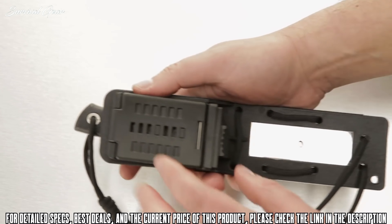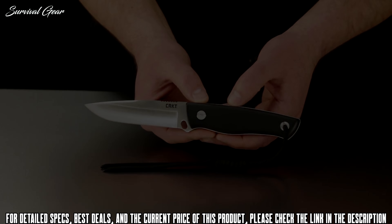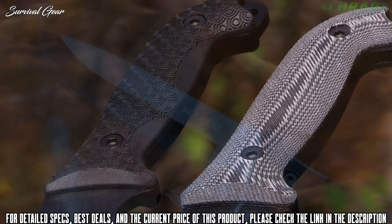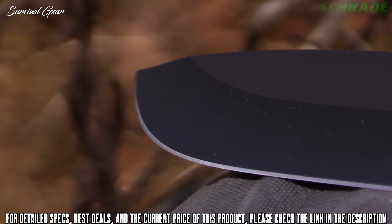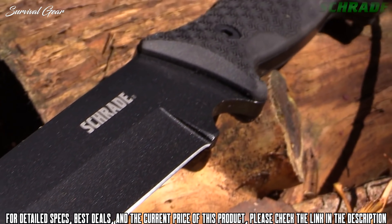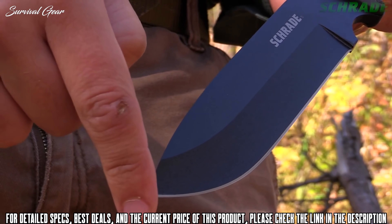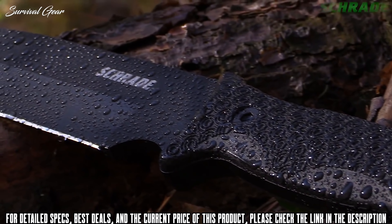What really sets this system apart is the sheath and the hollow space inside the knife handle — they are packed with survivalist extras. The tough glass-reinforced nylon handle can actually be taken apart by turning the oversized flat head screw, big enough to be moved with a simple screwdriver, or in a survival situation, a flat skipping rock, a penny, or a small coin. Inside the handle you'll find fishing line, fishing hooks, two needles, and dental floss, which can be surprisingly handy when options are scarce. The whole guard at the base of the blade can be lashed to the end of a wooden stick to become a spear.